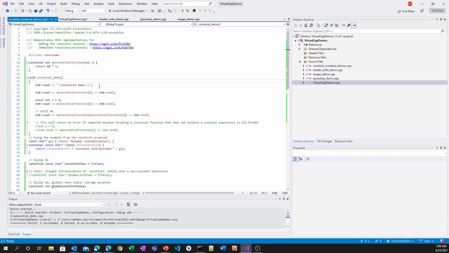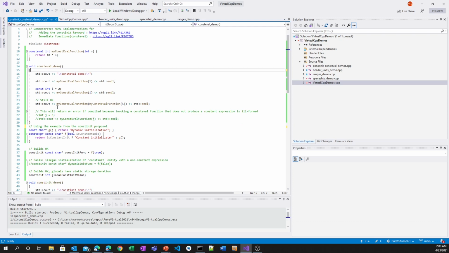Let's look at the first one. Will this one return a compile-time constant? Yes, because it's always going to return 10 times 1. It can be evaluated at compile time. Similarly, if i is const, it will return a constant value. This one is also still okay. A const value being used by a consteval function is going to return a constant.